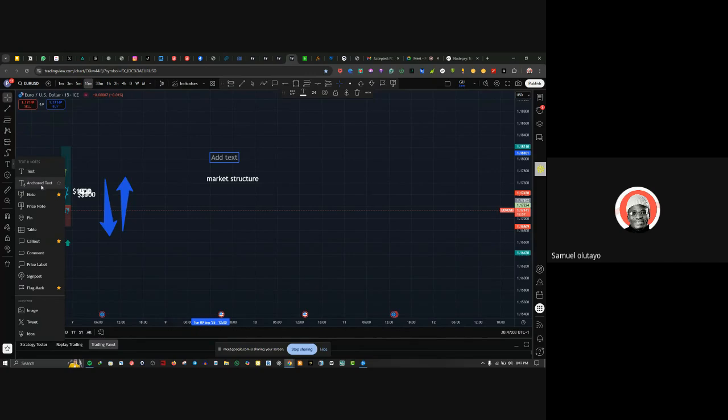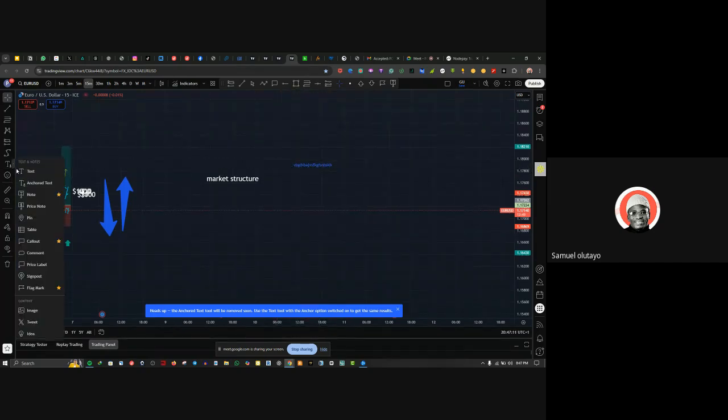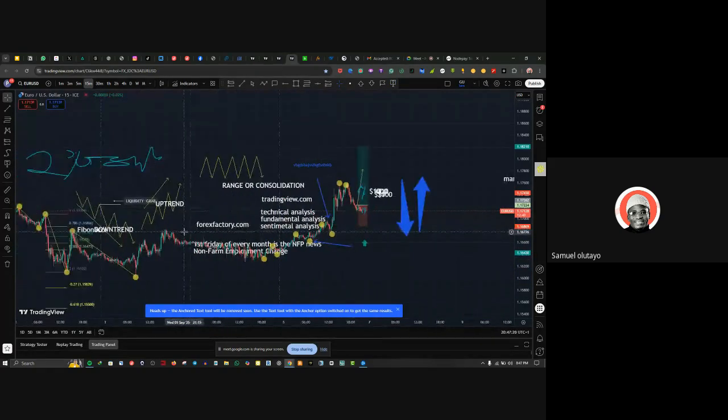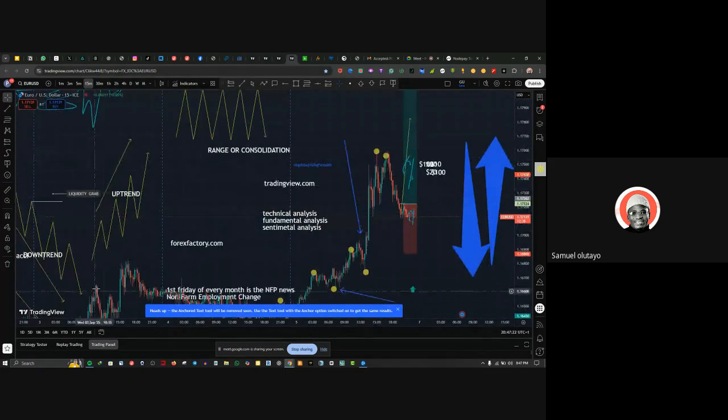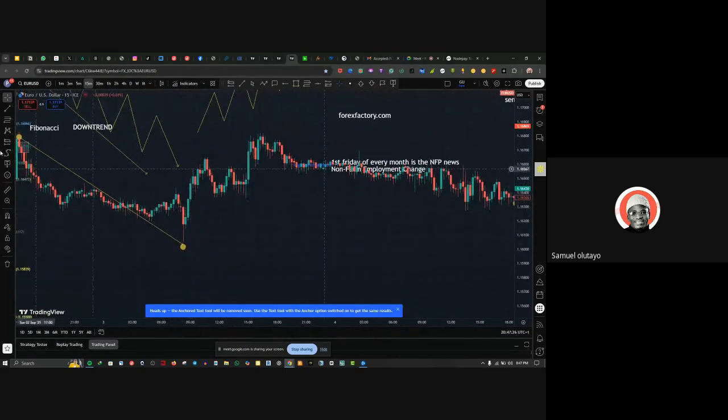Right. There are different kinds of text as well. Anchor text, similar to just text, but a little bit smaller. Notes. So you want to pick a note. I want to point to a particular place on the chart. So let me say I want to make a note around this particular area. Maybe something is happening. The US dollar is about, you just want to mark out that place. So I can just pick this point and then write something about it, make comments.